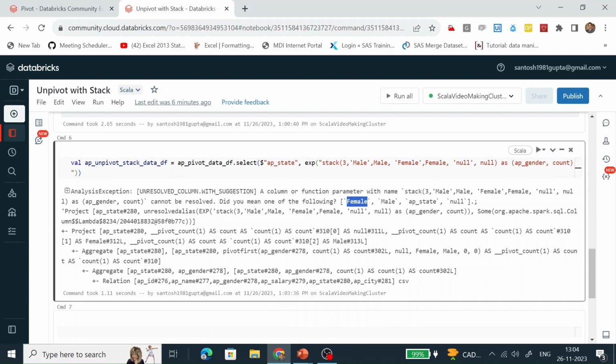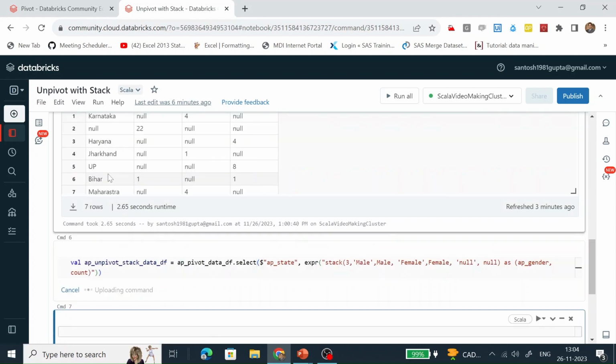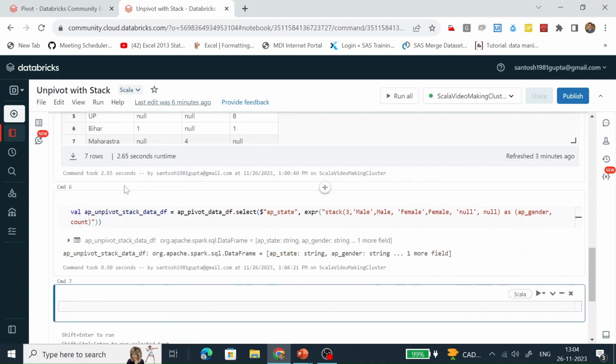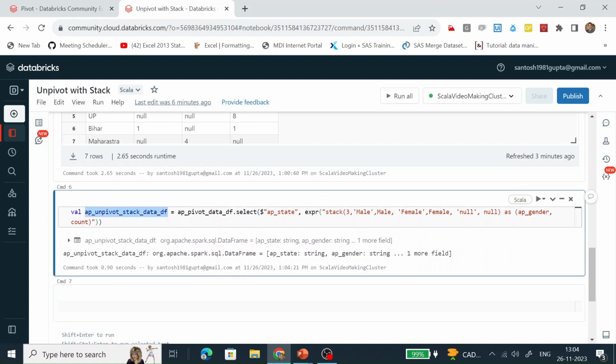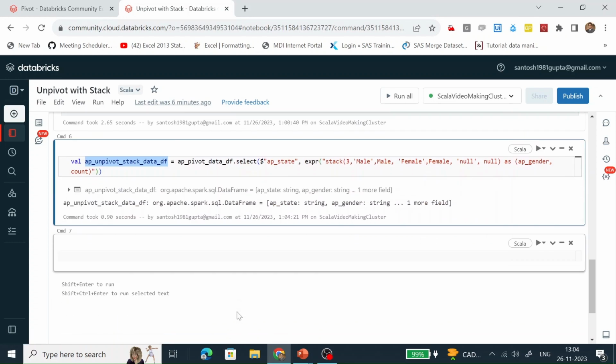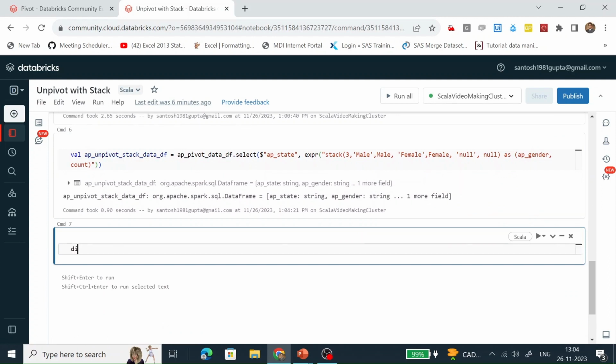First I am selecting this AP state, then okay, this exp is the right function name. Now we have done the unpivoting. Let's see the content of this unpivoted data frame.